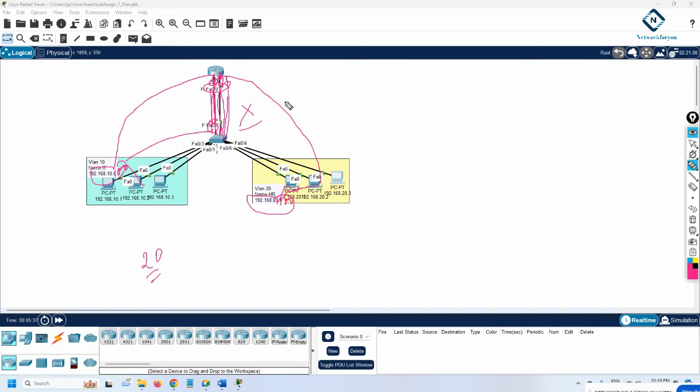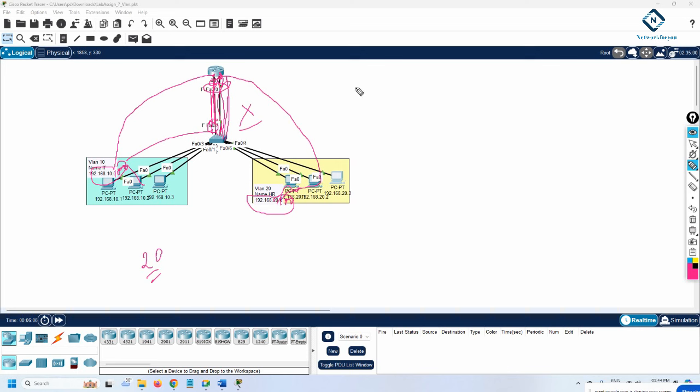So in the company, sometimes you will see we need to allow the HR guy to talk with the IT guy, because the HR guy is always communicating with all the guys. HR is the department which is communicating with all the other departments. Maybe marketing department will not communicate with the other departments, but HR is the one department which is going to communicate with all the departments. So how can HR talk to all the departments with the help of inter VLAN?